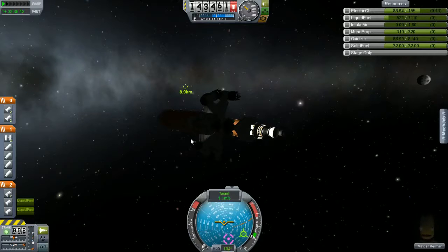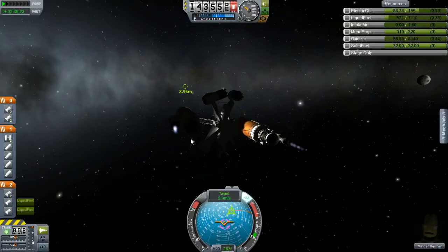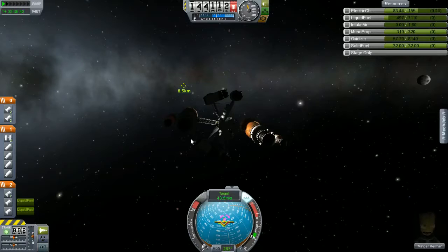Okay. Now we're going to burn towards the station again. Alright, there we go. We're lining up perfectly again. Plenty of fuel for this. Alright, looking good guys, looking really good. We got a good speed going.